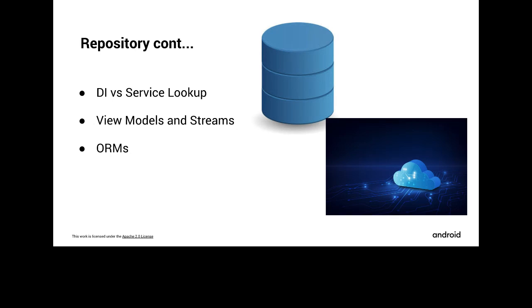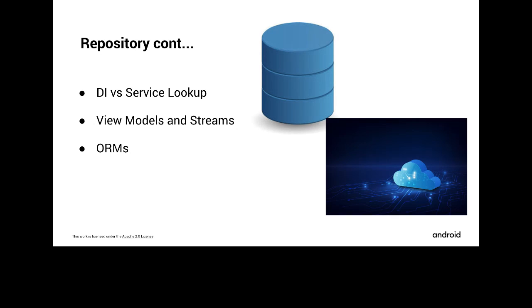And then that can be another stream. And so you want to figure out what components you want to use in order to build your repository layer up with. And observables and streams and having view models that observe the data is one way you can get your data moving. So there are some decisions that you'll have to make there.